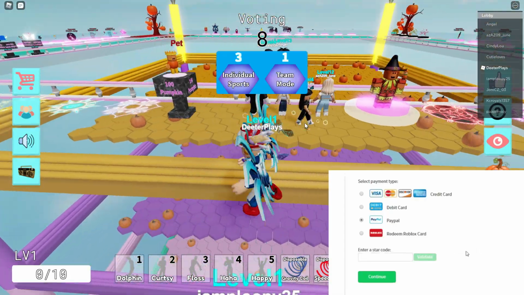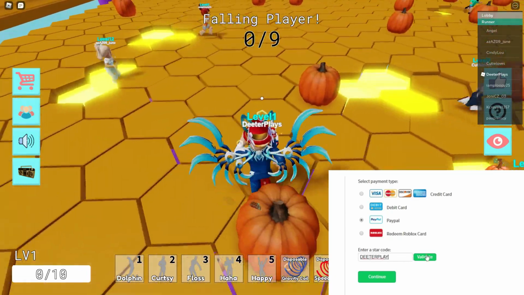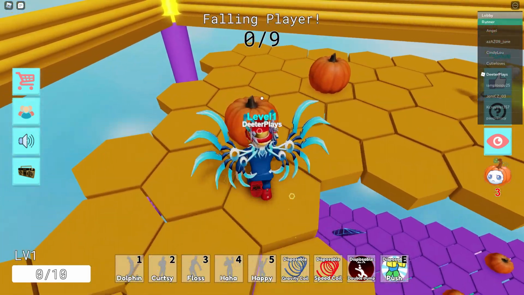Alright, I'm going to show you guys how to get this pumpkin badge here in the game, Falling Color Block. This game is sort of like Spleef. There's rounds, and in between rounds, as you walk around, when you step on one of the blocks, it's going to disappear, and the same goes for the ones that the other people step on.